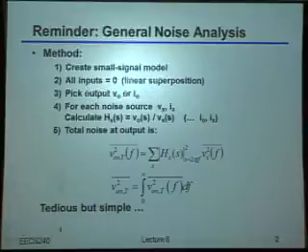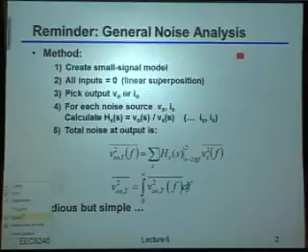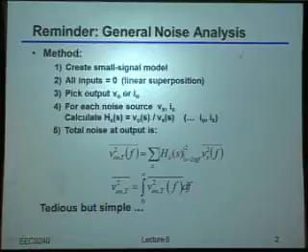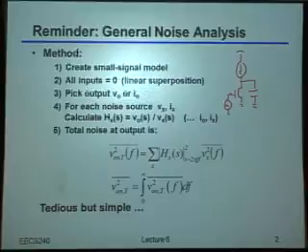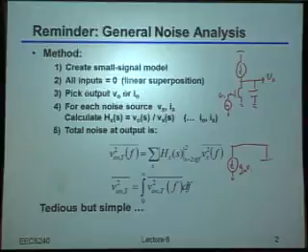The basic way that we discussed to do these calculations with noise in the previous lecture, even though we maybe didn't point it out this way, is actually pretty simple. Let's say you had some amplifier, and in this case, I'll draw a very simple common source NMOS amplifier with an ideal current source load. The first step is that I'm going to write the small signal model for it. In this case, it would be a GM times the input voltage, and of course that load capacitance at the output.